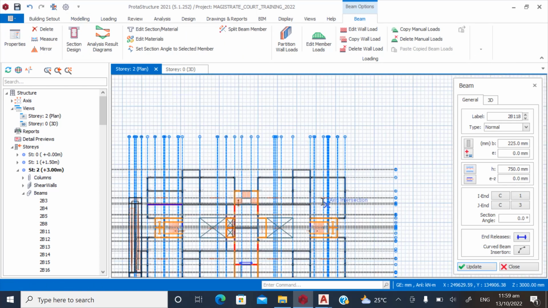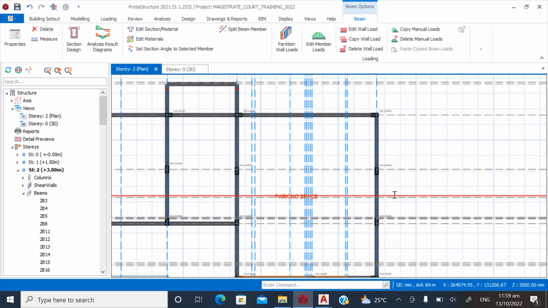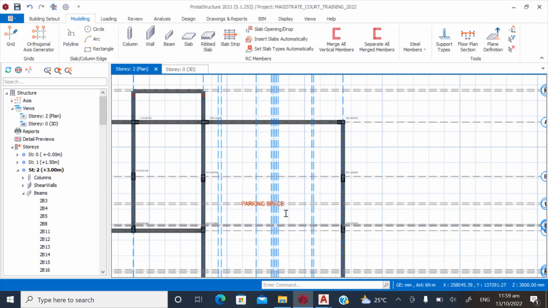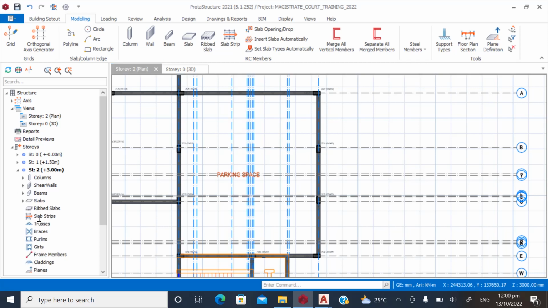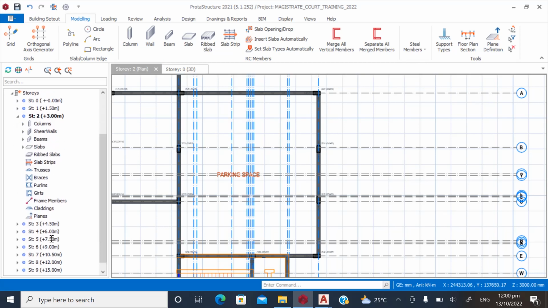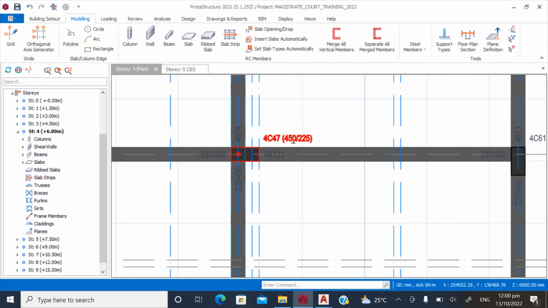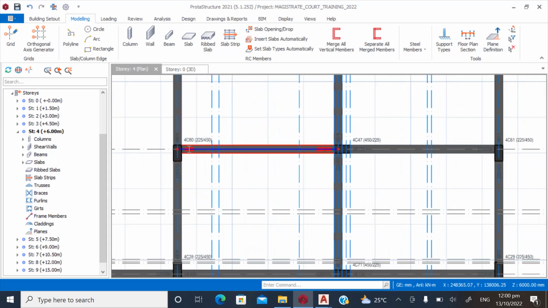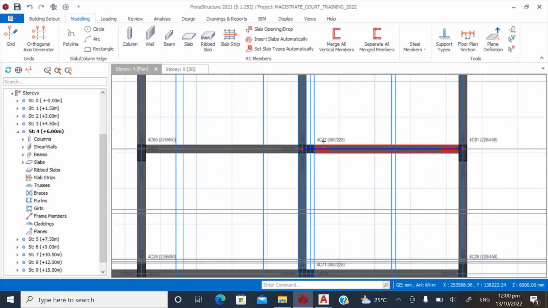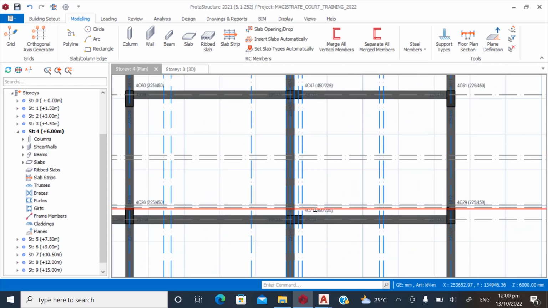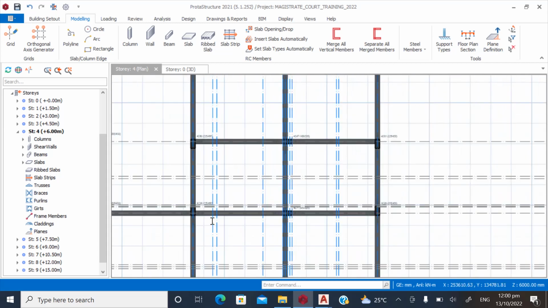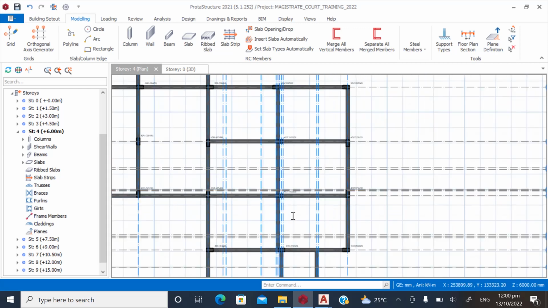So we do the same thing around here because we have columns at the upper floor. So if you go to story 4, you see that we have column around here. There's a column here, so there is a need to introduce beam, straight beam underneath this column so that it can have a supporting structure. The same thing for this column. There is need to introduce a straight beam underneath so that this column can have a supporting structure.